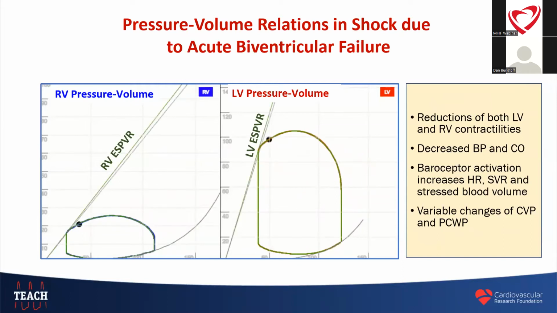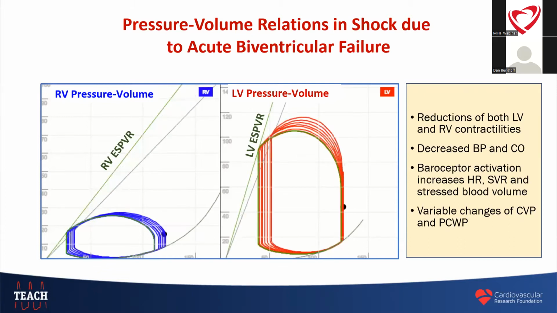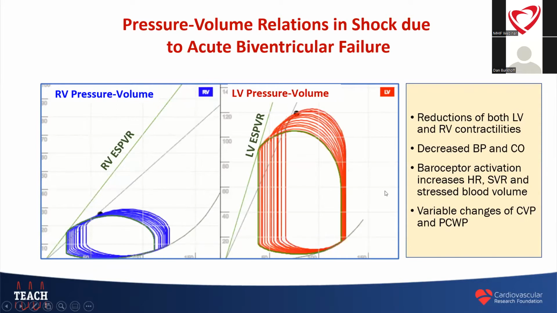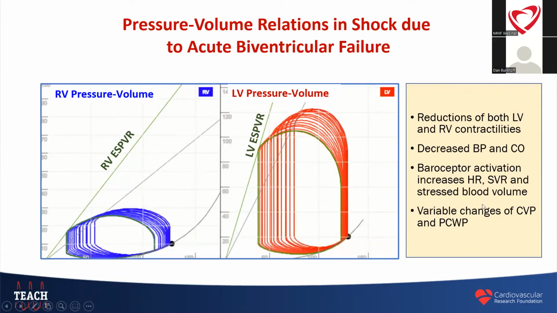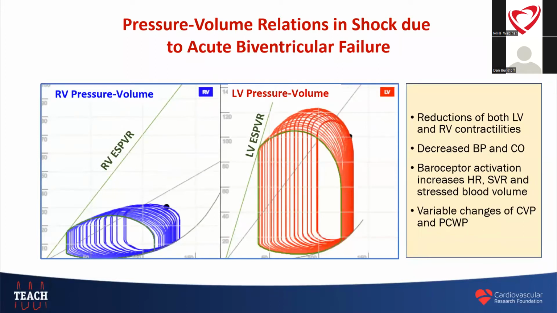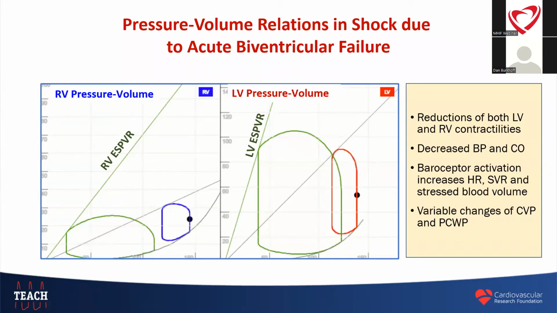whether it's an MI or decompensated heart failure, there's involvement of both ventricles. And so here things get a lot more complicated in terms of what's happening with this serial interaction between the right and left ventricles. There's parallel interventricular interactions that cause extra problems. And again, there's a greater variability in what happens with CVP and wedge pressure.